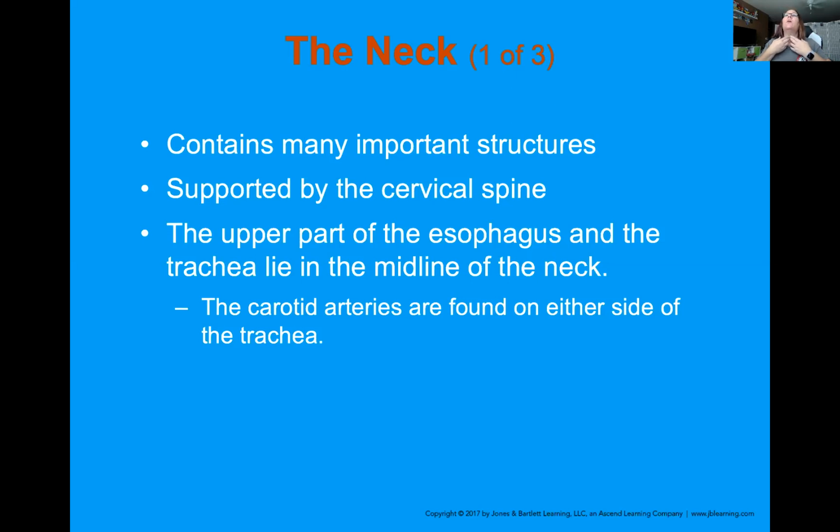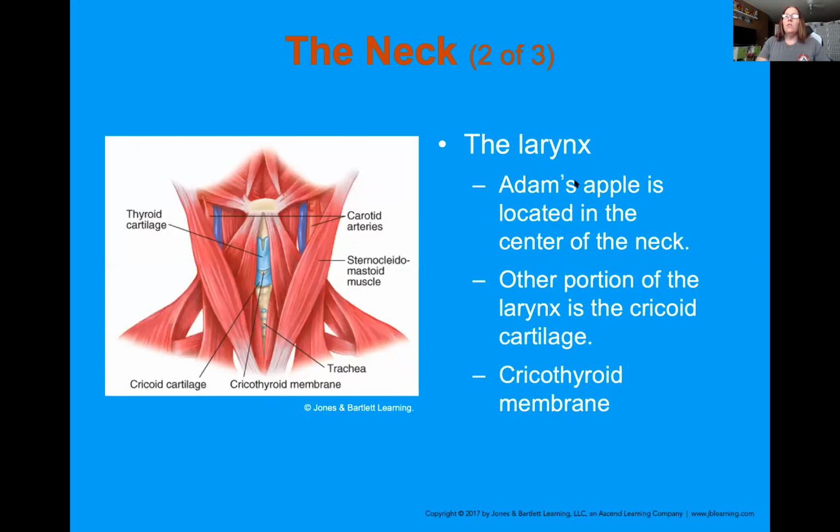There's also some cartilage in here and some muscles that help protect it. But the front part of the neck itself is relatively unprotected. The reflex for us to put our chin down when something comes flying at us is a reflex because then the bony part of your chin is protecting your neck, all right? That's something that we just have that reflex to. So when we look at the cutaway of the neck, there's a lot of muscles here, and some people the muscles are really, really pronounced. Some people are not so pronounced.